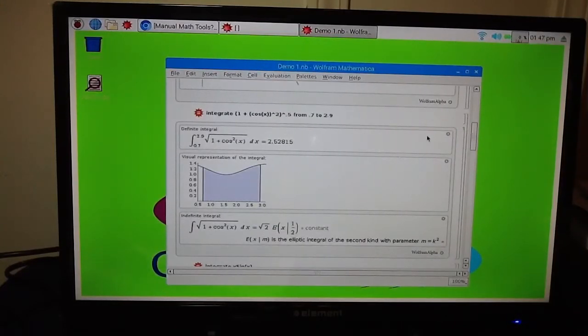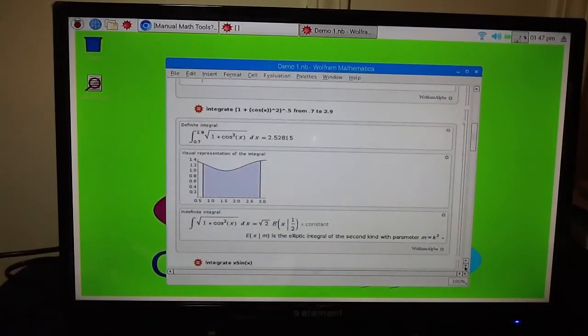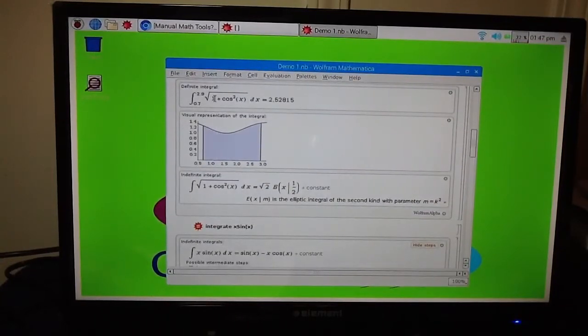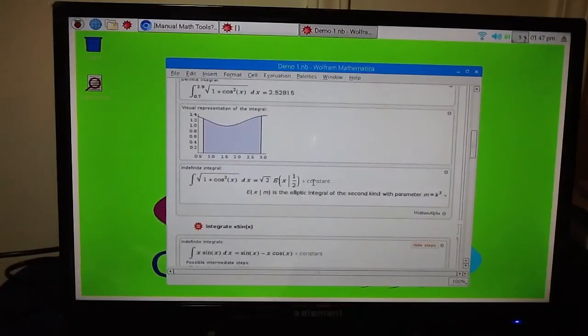Notice over here, though, it didn't give you any step-by-step solution because guess what? There isn't one. Now, it goes ahead and shows you this. In this case, it's actually showing you the area under this curve, which we know represents the arc length. You learned all this in calculus if you took calculus. And it tells you that the indefinite integral to do this is, oh my goodness, look here, it's an elliptic integral. It is what's called a special function.